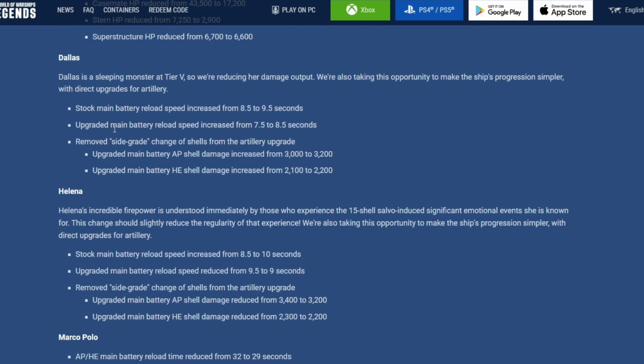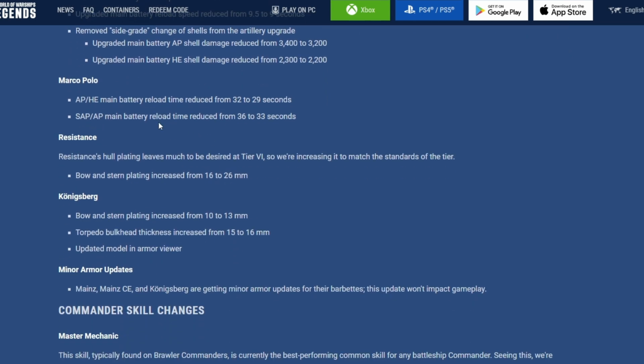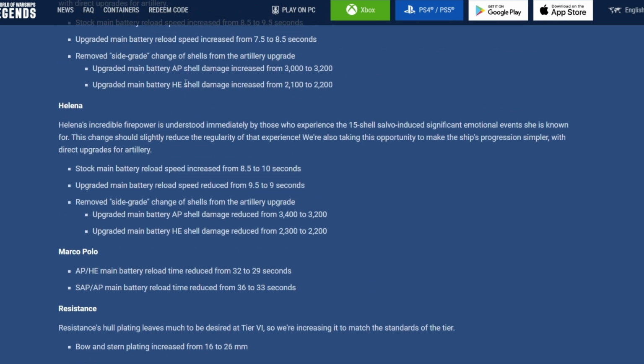What's some other stuff they're doing? Upgraded main battery reload speed. Increased from... yeah, so they just basically... Yep. So, no more having a 6 to 5 second reload Dallas. Those days are over. Same thing with Helena. So they're basically making the Helena's reload the same as the Boise's, it looks like. So, that's fun. And they also nerfed the damage on the shells as well.